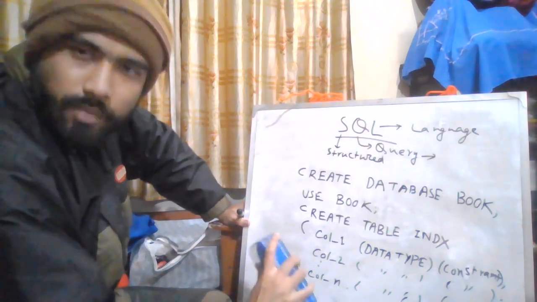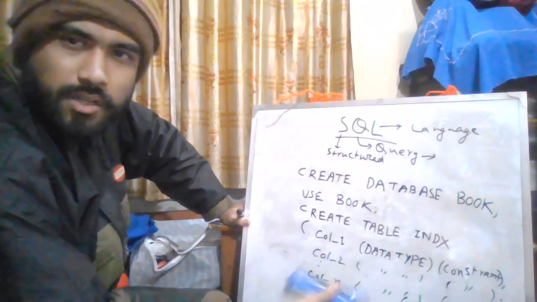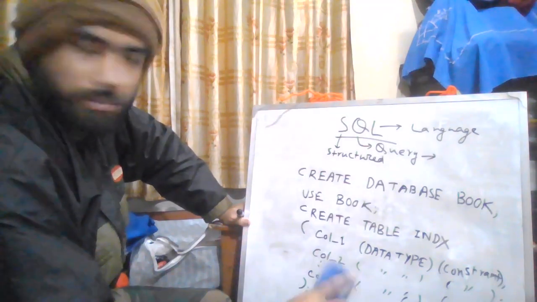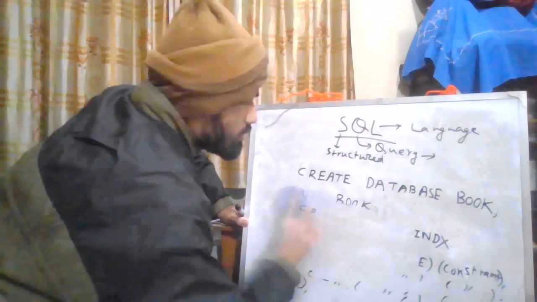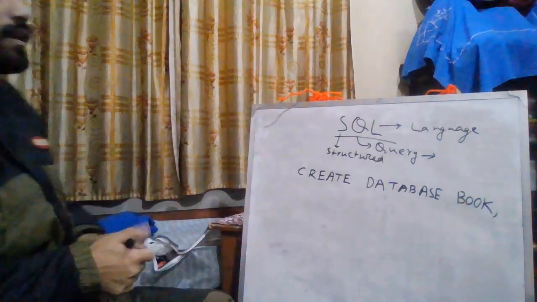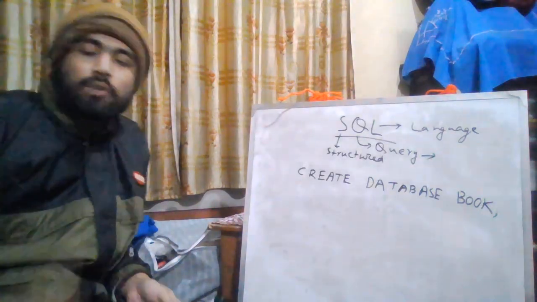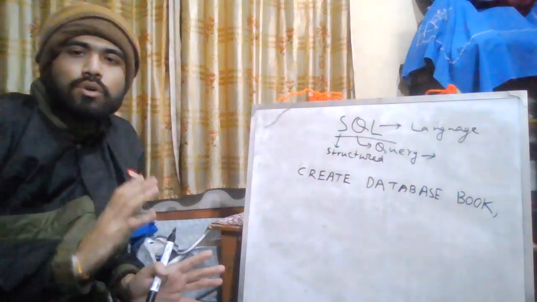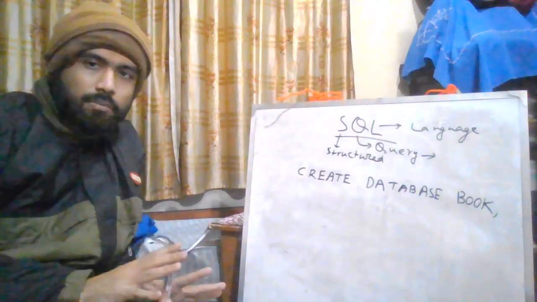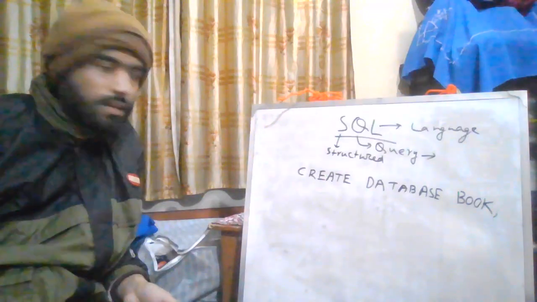We can talk about the select statement also, because we have already created this table. We can show the structure of the table. But after inserting the data, the data will be shown. Now, for example, you want to view, you want to display that table. This is an empty table. This is absolutely an empty table. There is no data. We haven't inserted any data inside this table yet.